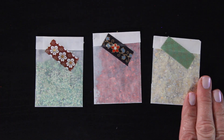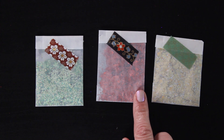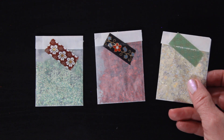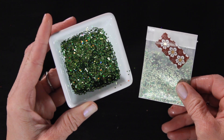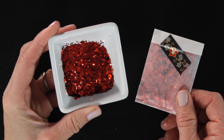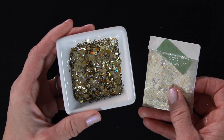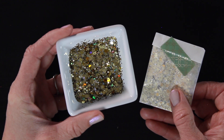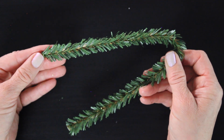You'll get three colors of thread: white, green, and red. You'll get three custom glitter blends, and these are all hand mixed by me. I like to use different shapes and sizes of glitter because it gives you a more sparkly, beautiful way to decorate your doll. The green has a little bit of gold in it and some darker green. Then this red has a deeper red in it and some bigger pieces of sparkly red glitter. And of course, the gold, which has some iridescent white stars and gold stars in it. My goal with the glitter was to give you three different colors that are interchangeable — you could use them with any one of the dolls and they're going to look gorgeous.